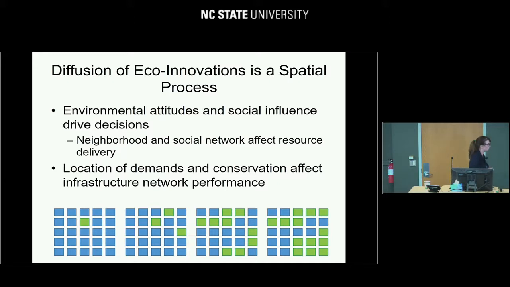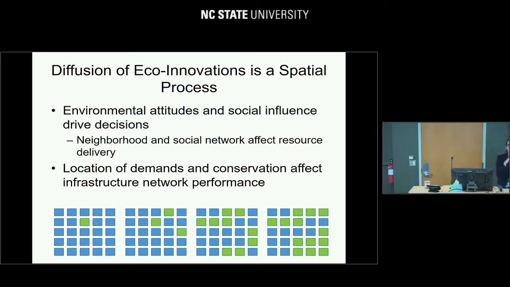So there's the spatial dimension to your neighborhood. And then maybe more importantly, the location of the demands and where conservation is occurring affect your infrastructure. If you think of households adopting solar PV, if we have a cluster of households that are adopting, then they're changing how they're using electricity from basically one distribution wire. And so if all those households are putting energy back into the grid, that can be a lot of energy and fry those wires and create a lot of problems for the grid. So there's a spatial dimension that has to be incorporated in the model. And so that's the model that I'm talking about today.